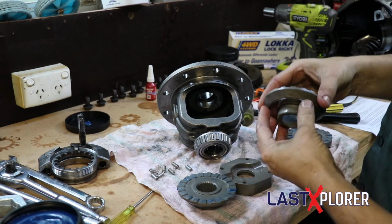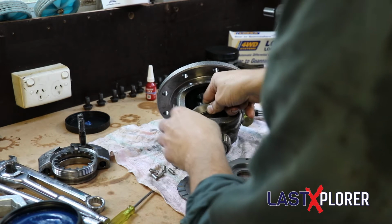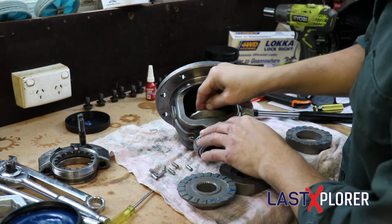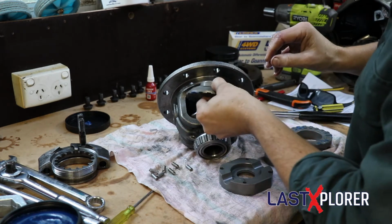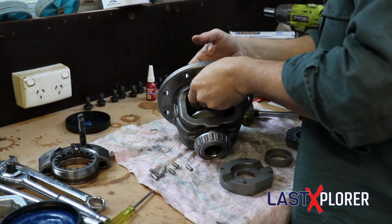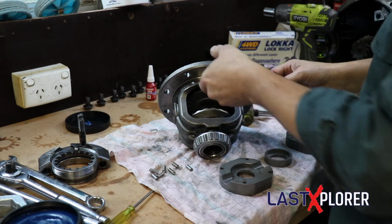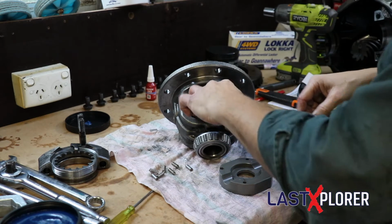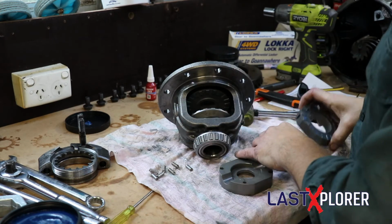Okay. So thrust washer is on, and let's get the first axle gear in like such. Yeah, give it a bit of a turn to make sure that it's seated as well. Okay, so a second axle gear. You need to put the axle gears in first, because if you put the drive gear in, it doesn't fit. If you put the drive gear in second, you won't get the next axle gear in.